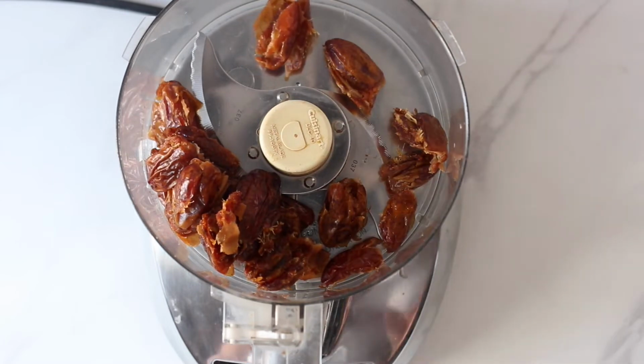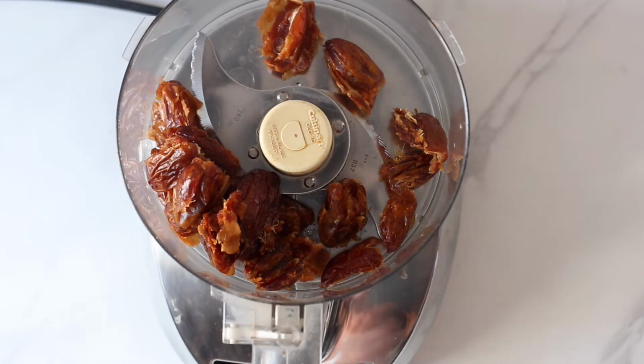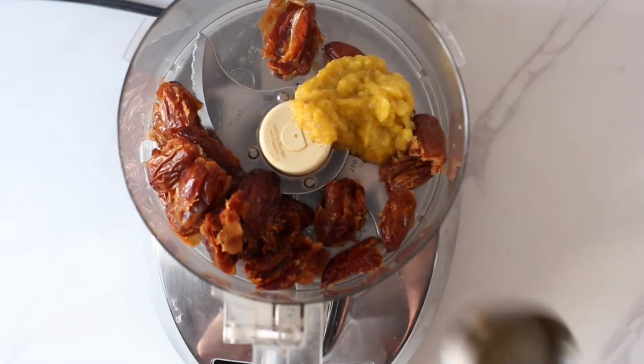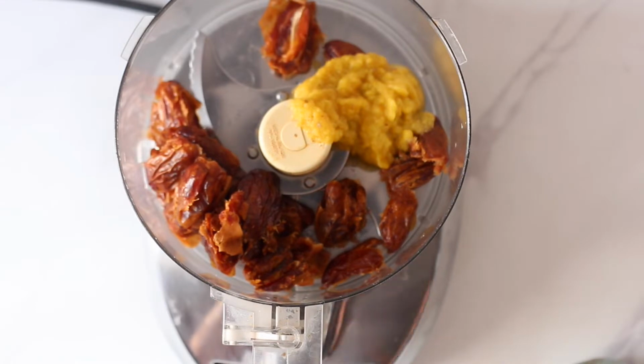If you don't want to use dates, you can also make these energy bites by replacing the 1 cup of dates with 1/3 cup of peanut or almond butter and about 1/4 cup of maple syrup or a sugar-free liquid alternative. Then add 1/4 cup of pumpkin puree. This is great to use up any leftover canned pumpkin puree, or you can also use homemade. I made my own puree this time from a homegrown pumpkin.